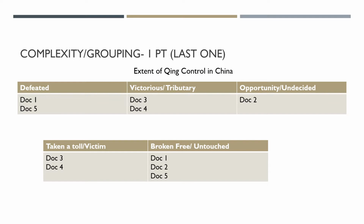So document 1, we see where they were completely defeated, right? They were defeated by the Mongols. They were not able to advance. That was very clear. Document 5, this is where they were controlling that city in Central Asia, as we discussed, but then lost control of it due to the ill-equipped Qing military. So they had to retreat. Remember they said their weapons weren't supplied, the men weren't fed, and their horses were so weak they couldn't even run in the snow.